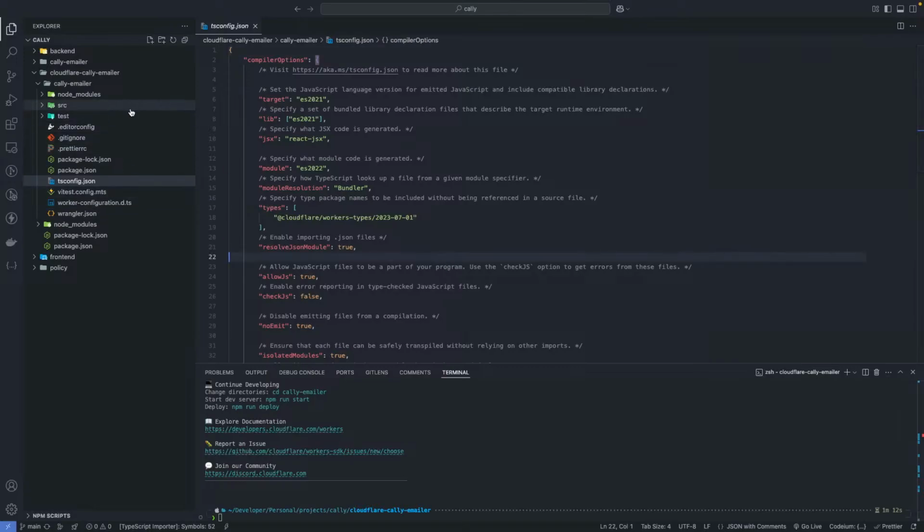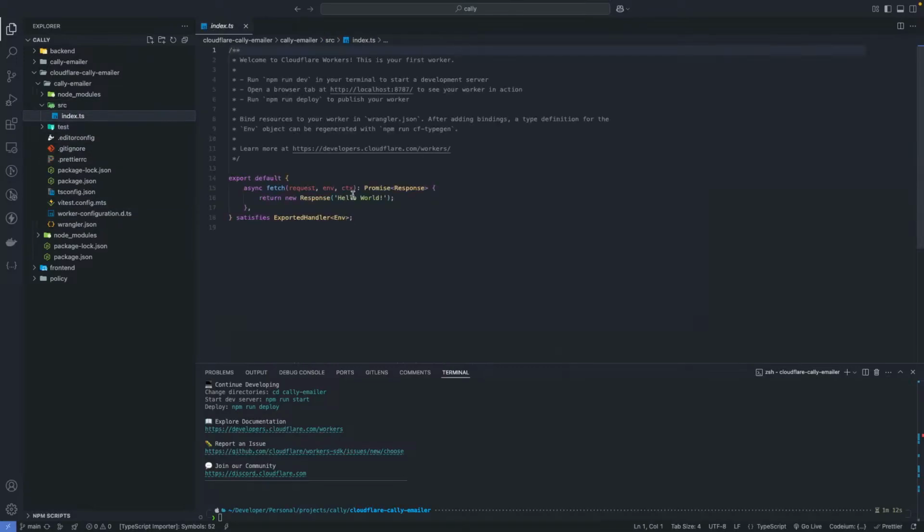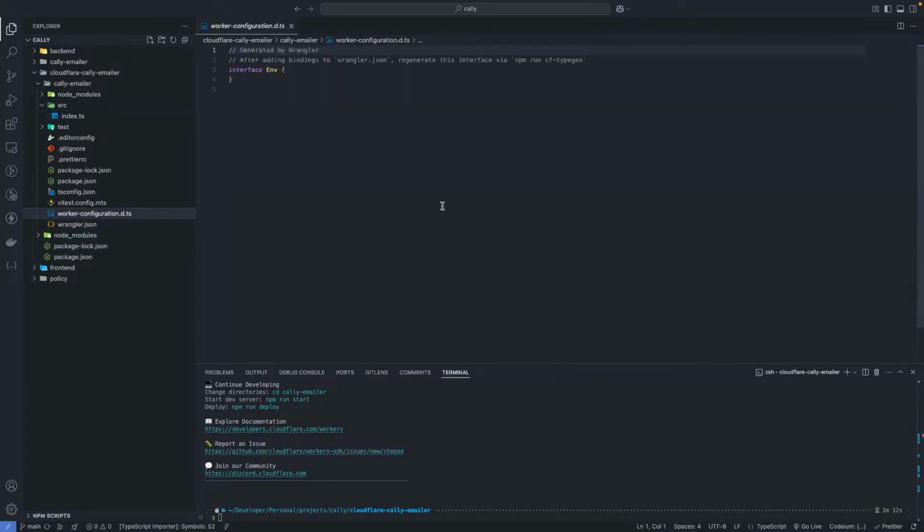Okay, let's see what it has done. Next.ts, there you hit. Whole thing. Configuration is this.